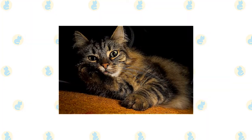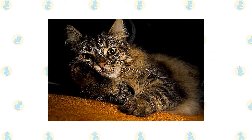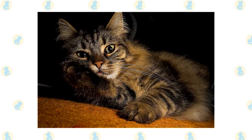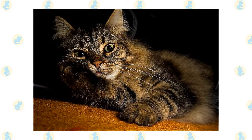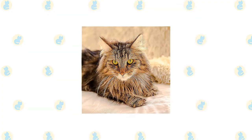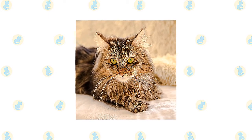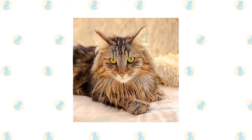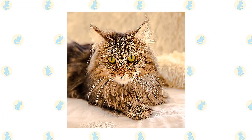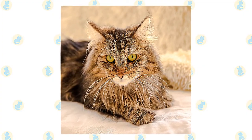The gentle and friendly Norwegian forest cat — Wegie, for short — is fond of family members but does not demand constant attention and petting. He is satisfied to be in the same room with people and will entertain himself if no one is home. Although he appreciates human company, he can be a bit reserved with visitors. Even with family, he's not much of a lap cat, but a nice scritch between the ears or beneath the chin is always welcome, and he'll usually reciprocate with a nice head butt or cheek rub. He communicates with classic Scandinavian restraint — his quiet voice is employed only when he needs something, perhaps dinner on time, and rises only if he is ignored.